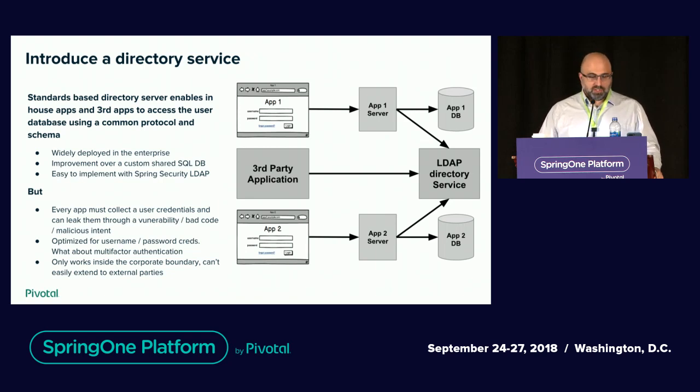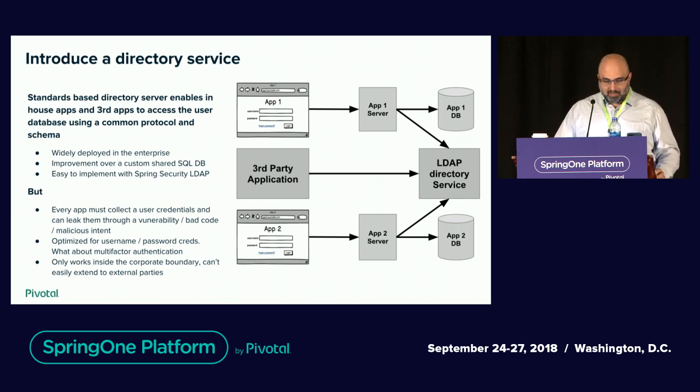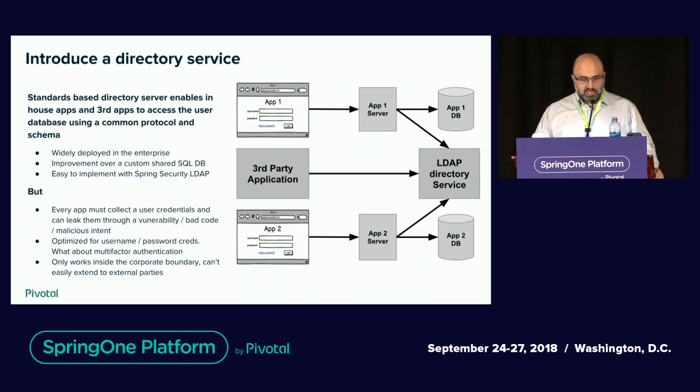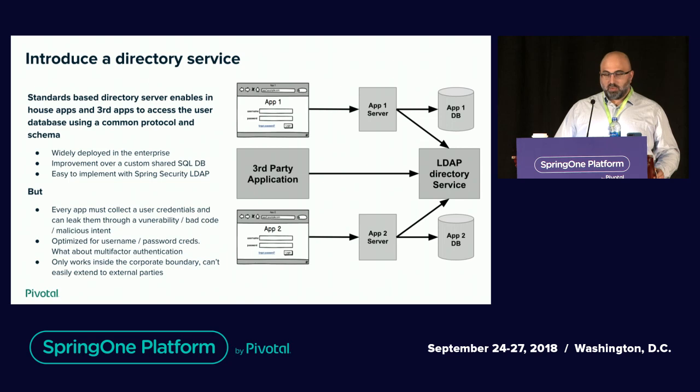It's a big improvement over using the SQL database, our own table, and this is very easy to do with Spring Security LDAP. So if you have Spring Security LDAP, you can pull this in and you can do it. But you still have this bad thing going on, which is that your application is collecting credentials. And if it's collecting credentials, it can leak those credentials. And if those credentials get leaked, then bad things can happen. It also tends to be optimized for username and password credentials. So if you want to do two-factor authentication, that gets a little bit harder to do with the LDAP type approach. And it only works inside of one company's boundary. So we'd like something better.